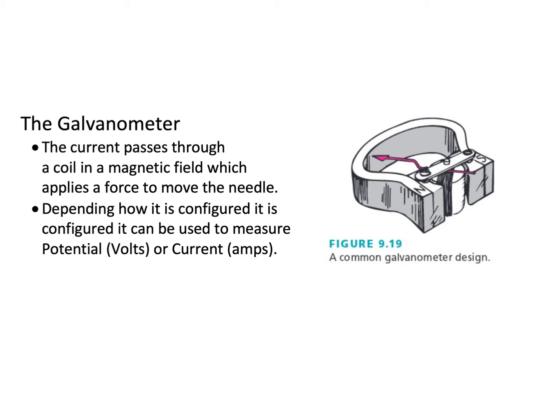Now, nobody really uses meters like this. As I said, you might have seen them in old movies and things like that. But nowadays, we use what are called solid-state devices, which are a little bit beyond the scope of this course, but they use modern electronics to do the same sort of thing. So you can have a digital readout reading these things out directly rather than having a needle that has to physically turn.